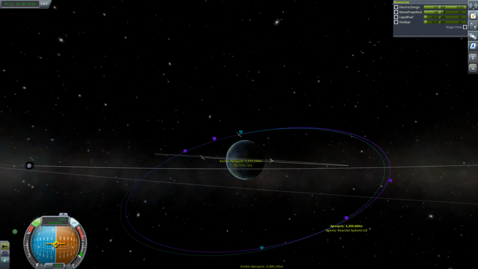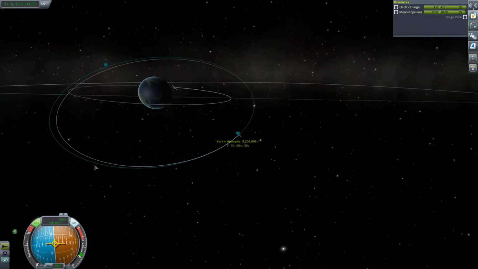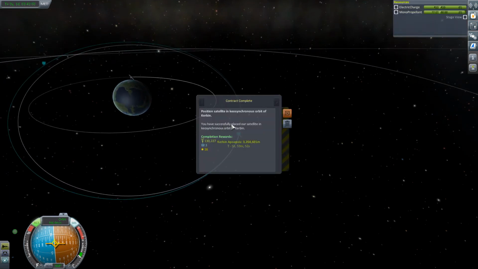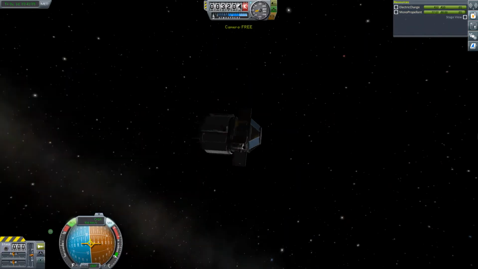Alright, I'll come back when I get that. Okay, they're finally happy with us. That took a long time. But yeah, there we go. They gave us a ton of money. So let's see. Here's our satellite.